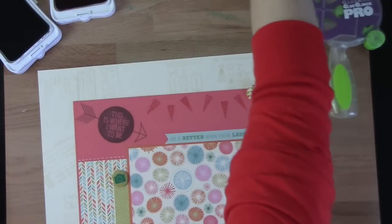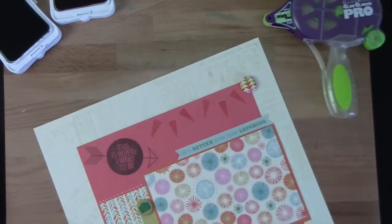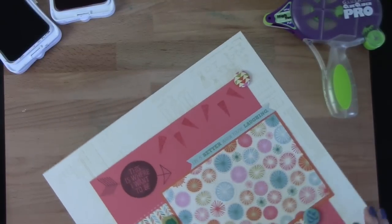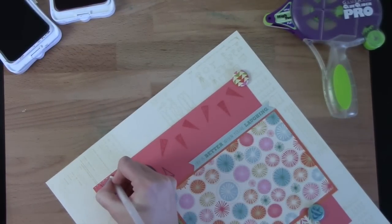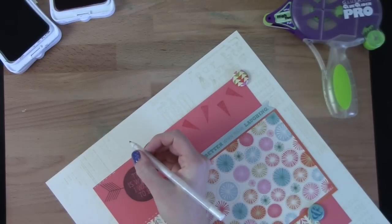All right. And then, like I said, my white gel pen I want to do across the top to finish this off. Teddy, no!